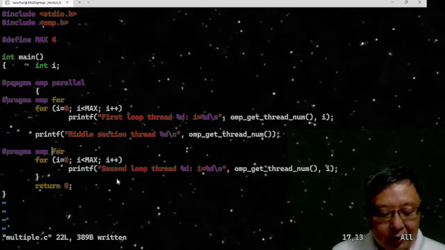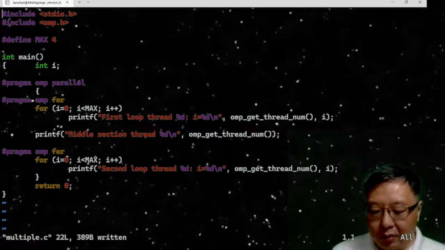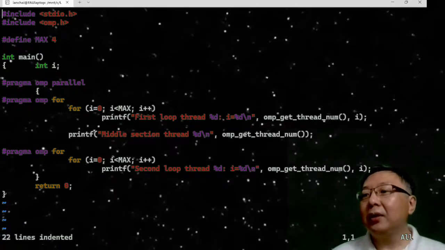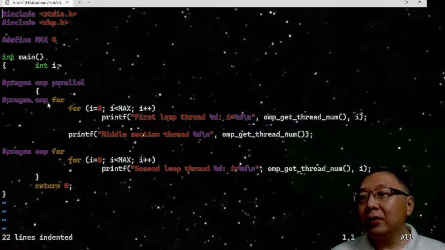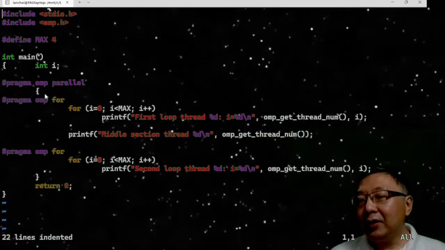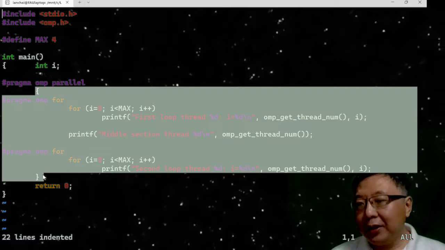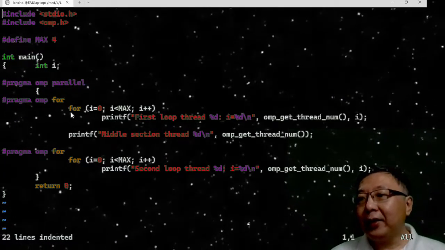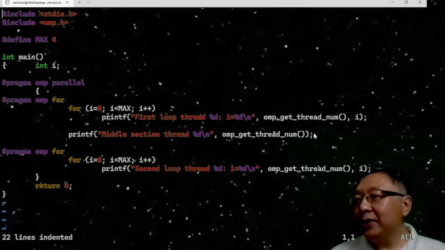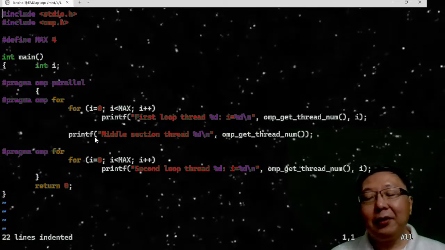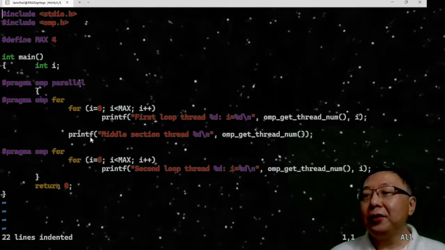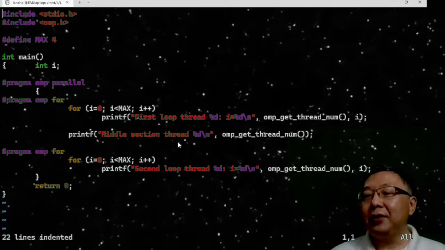Let's redo the indentation so that it will be clear. Okay, so we have this here, and this is inside this whole thing. So this whole thing is parallel, one shot parallel. So this middle section will then be run in parallel also. So you see 4 threads running this instead of 1 like last time.